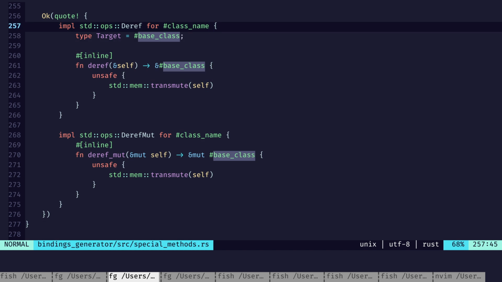Oh, and the other thing that I was looking into, because it would be really nice if this output was formatted, I was looking into trying to use Rust format as a formatter. And it looks like you can't really use Rust format nightly in stable because it's targeting nightly. So it seems like the only way around that is to have people install Rust format, which most people will have. I mean, let's face it, and then just shell out to it.